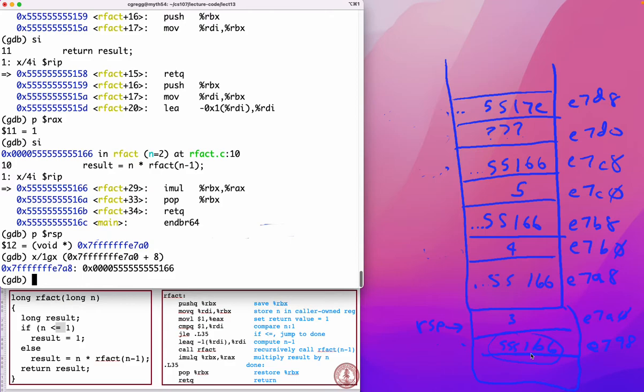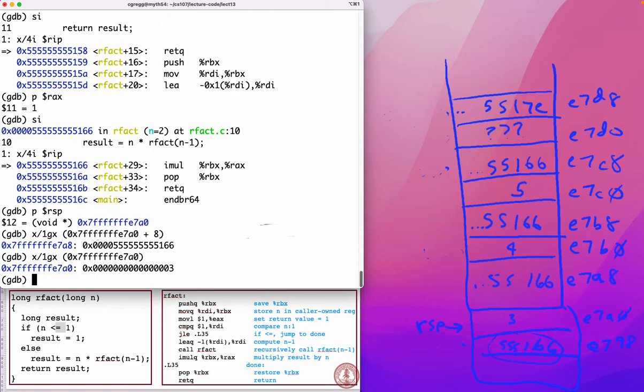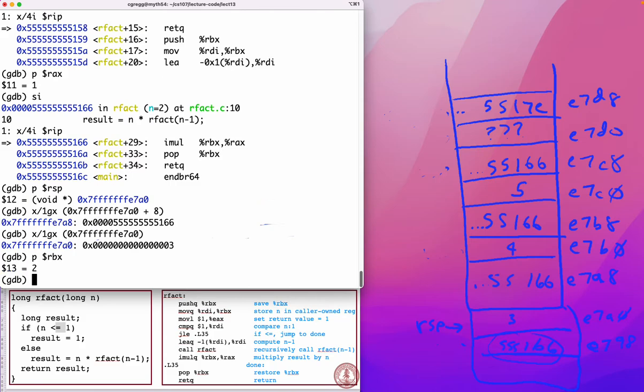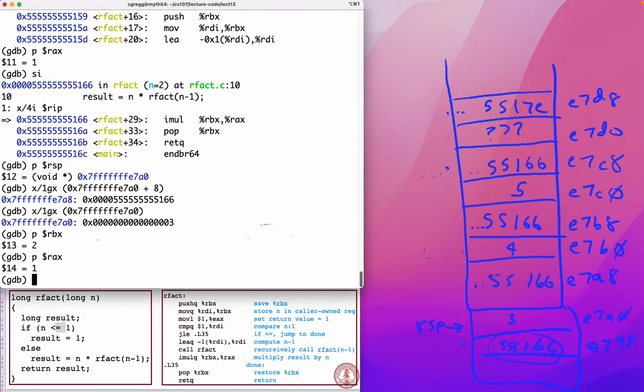Okay. All right. So now, if we look at the top of the stack, there's the top of the stack, and it's 3. Great. What are we about to do? We are about to multiply our RBX, which the 3 doesn't matter quite yet. Our RBX, which we saved to be 2, print $RBX, that should be 2, times RAX, print RAX, which is 1. We are now multiplying them together and putting the result in RAX, and that will leave us with a value in RAX, which is 2, and then we're going to pop RBX and return again, right?